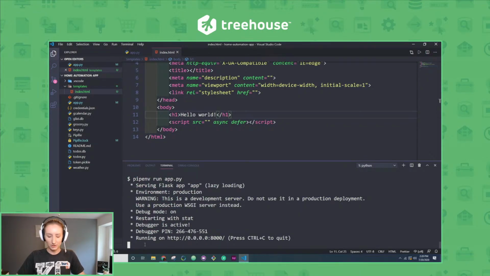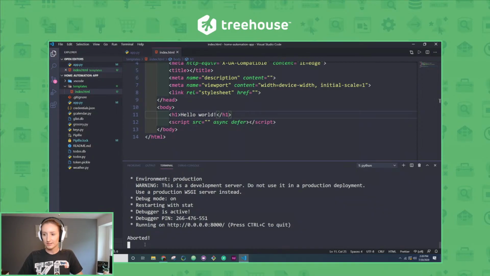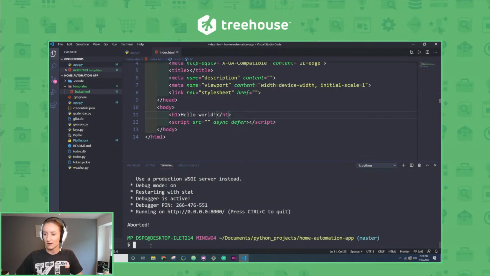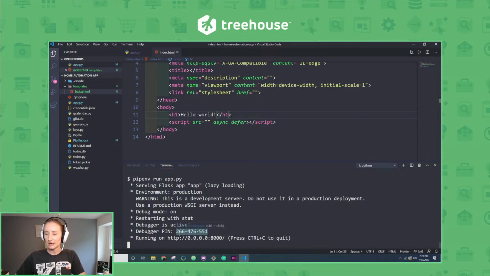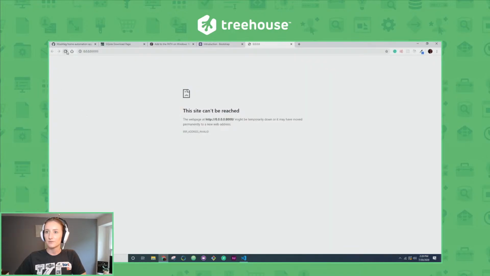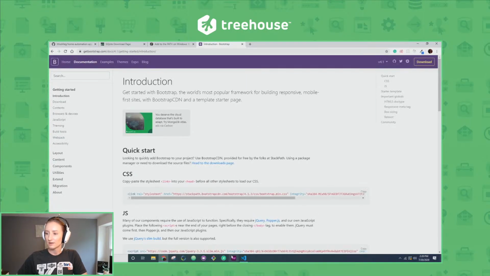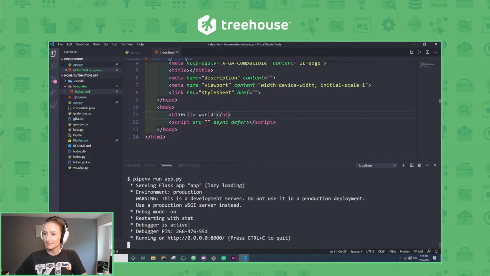And I am going to Control-C to quit our site. I'm going to run it again just by typing up and then hitting enter. See if we can get it going. It's not wanting to connect. Let's see what we're doing.